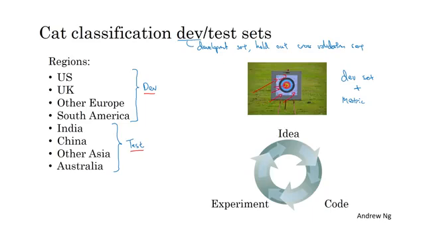Machine learning teams are often very good at shooting different arrows at the target and iterating to get closer and closer to hitting the bullseye, to doing well on your metric on your dev set. And the problem with how we've set up the dev and test sets in the example on the left is that your team might spend months iterating to do well on the dev set, only to realize that when you finally go to test on the test set, that data from these four regions at the bottom might be very different than the regions in the dev set. You might have a nasty surprise and realize that all the months of work you spent optimizing to the dev set is not giving you good performance on the test set. Having dev and test sets from different distributions is like setting a target, having your team spend months trying to aim closer and closer to the bullseye, only to realize after months of work that you say 'oh wait, to test it, I'm going to move the target over here.' And the team might say 'well, why did you make us spend months optimizing for a different bullseye when suddenly you're going to move the bullseye to a different location somewhere else?'